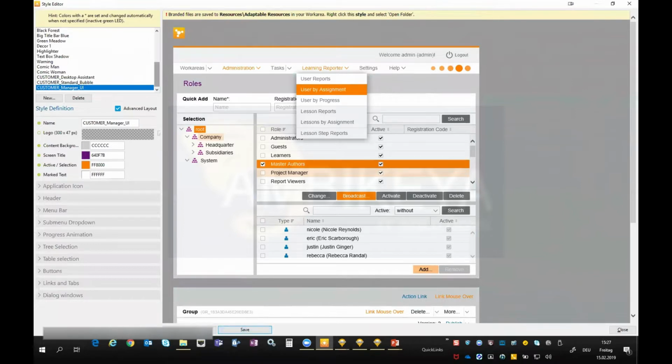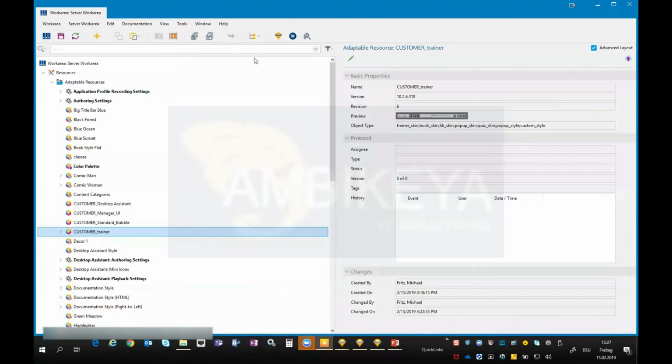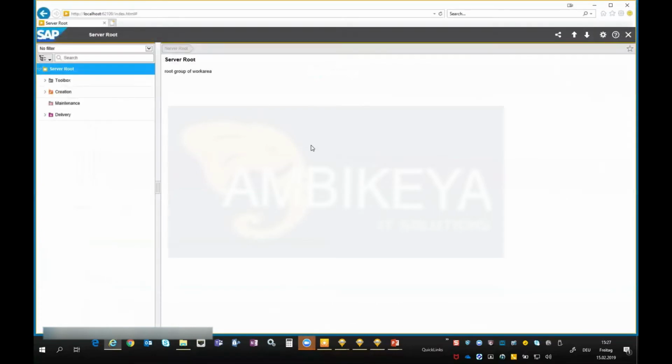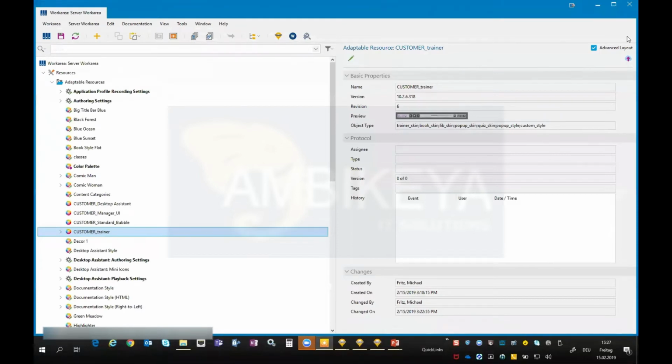So that's the style editor. The rest is self-explaining. In any case, have a look at the customizing chapter of the Master Author course that goes through all this again. So now the styles are there, but if I start a preview, my preview still shows the SAP standard, right? So that's a general thing: a style is a style. The style exists. But a setting needs to say that the style shall be used and for what purpose it should be used. So without corresponding settings, styles are basically useless.